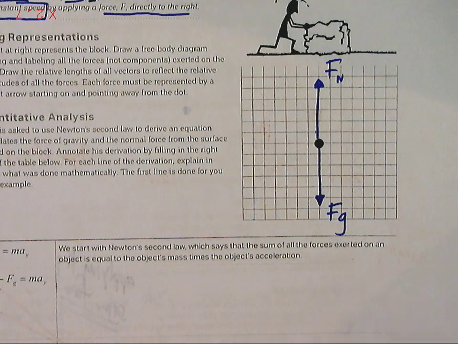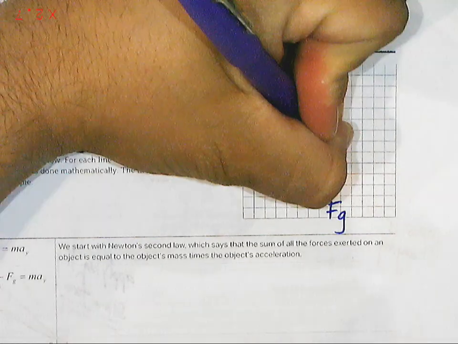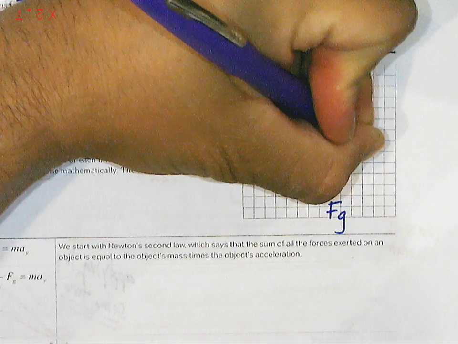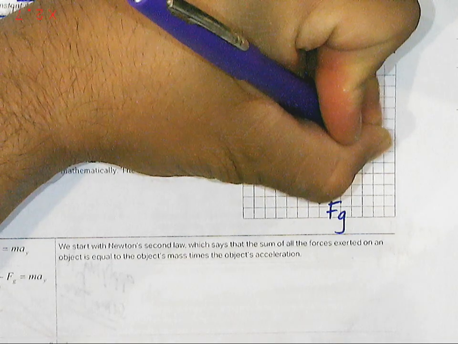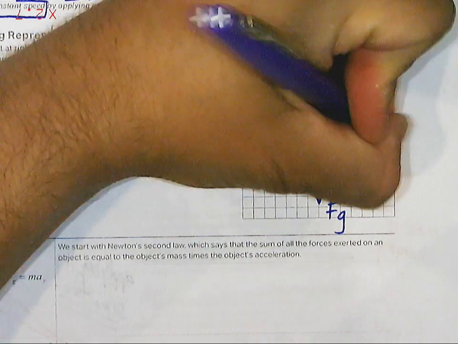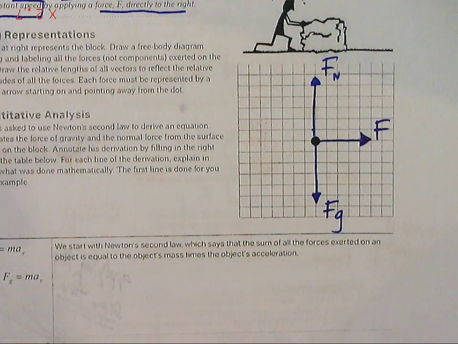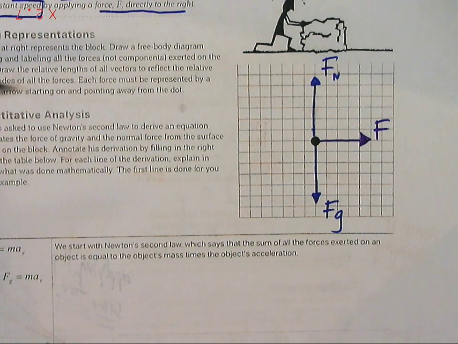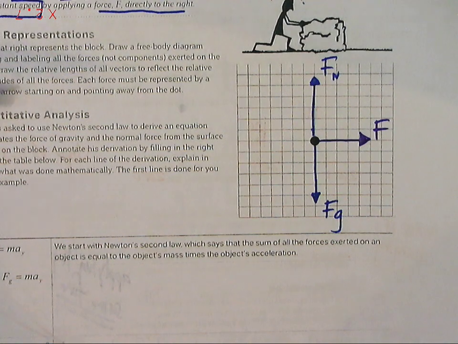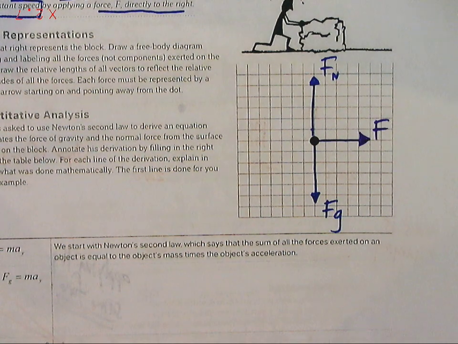Now, in the case of the force being pushed, maybe let's make it 1, 2, 3, 4 boxes. I don't know, they didn't give me a scale or actual value. But I can say this is the force of Carlos. And of course, since it is traveling at a constant speed, something in the x needs to cancel out. And what is that force in the x that's canceling out as it's being pushed and dragging along between this block of mass and the ground itself?